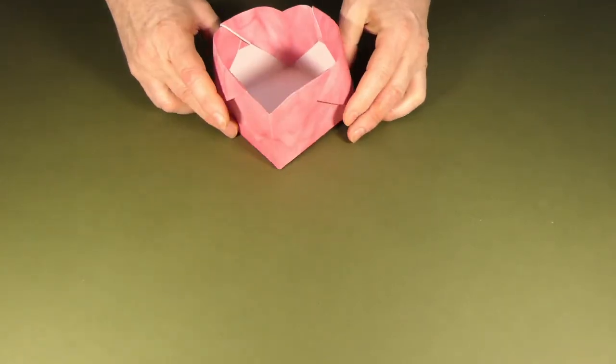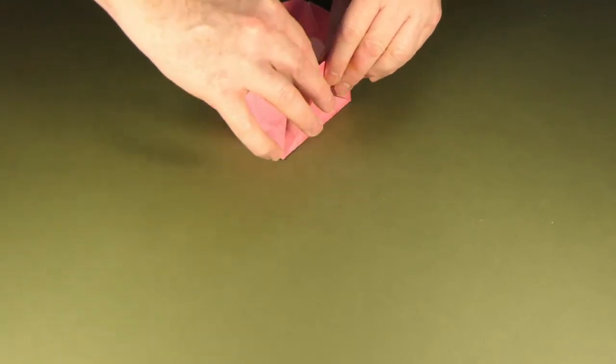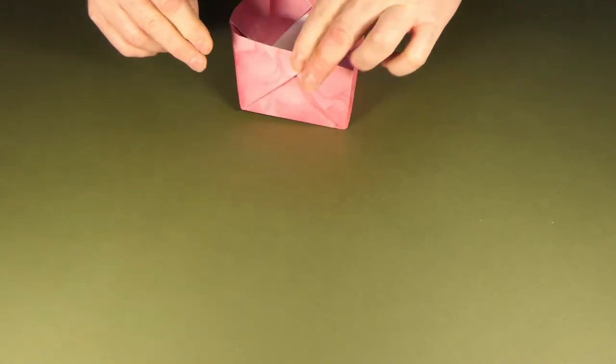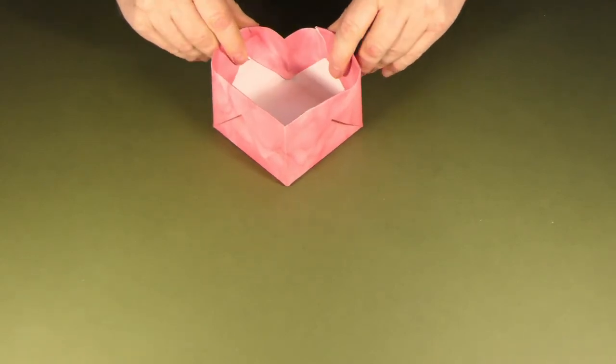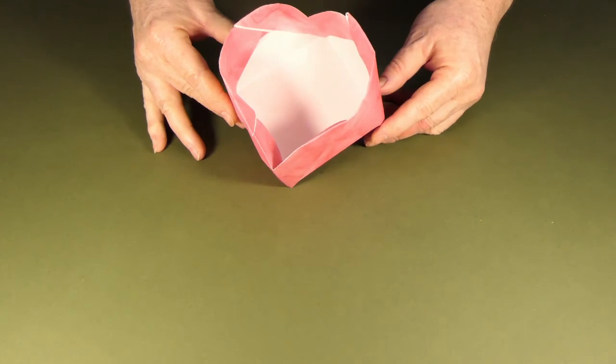And we're beginning to get a heart shape. Let's just sort of finish off the shaping of this until we're happy. And there we have a heart-shaped box.